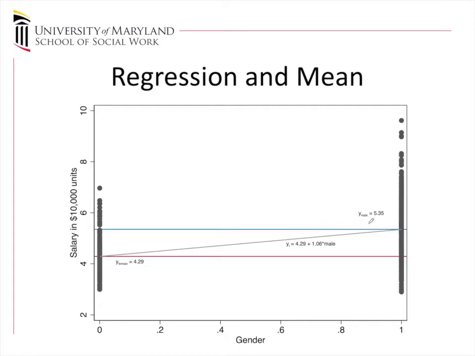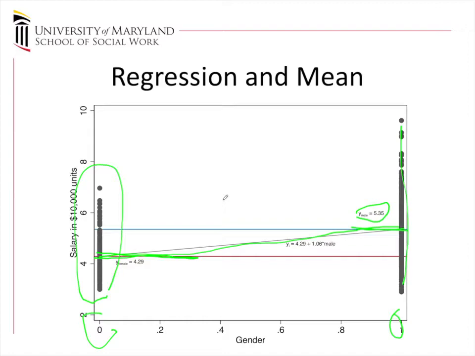Okay, so here's the male mean, right? So here's all of the men. This blue line represents the male mean. These are all the women, right? At 0, men at 1. And so this red line represents all the women. And here you see the regression slope. So in a regression, when we have a dichotomous variable with just a 0 and a 1, the slope is the same as estimating the difference between the means of the groups.